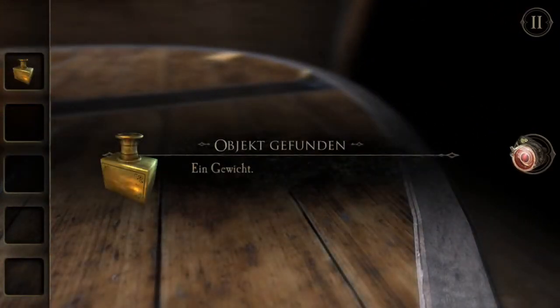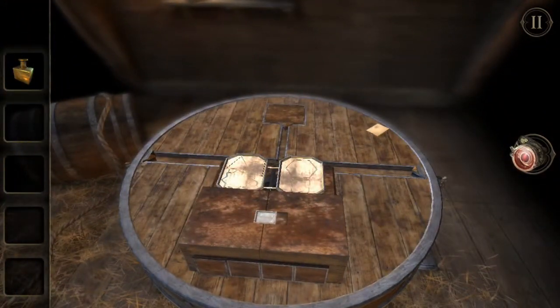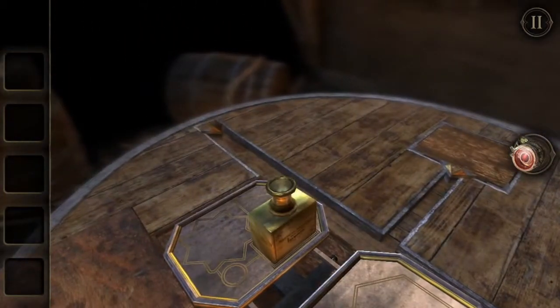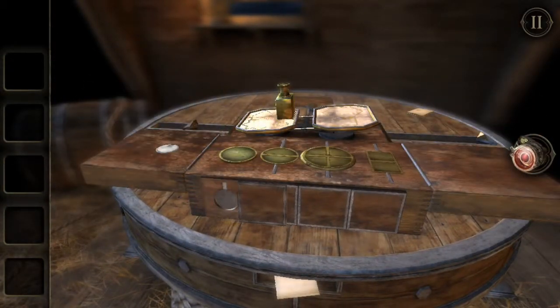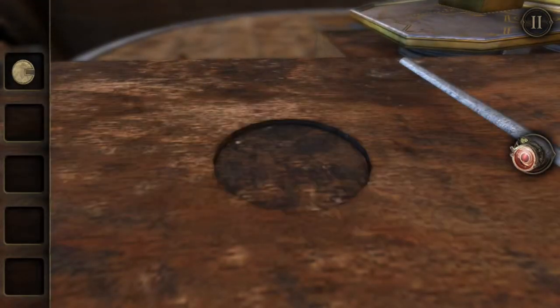So on the right hand side, take the little weight with you, and as soon as you get it, put it onto this little, when I played, I guess it was Escape from Level 1. I didn't remember what this thing was called, and again, I can't remember it. But you have to deal with that.